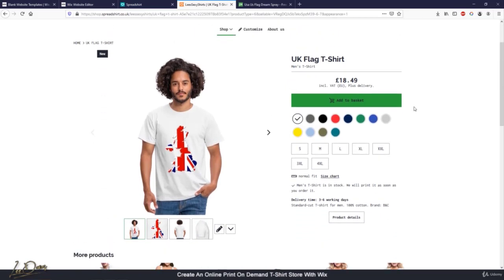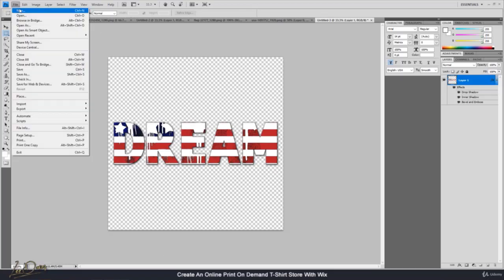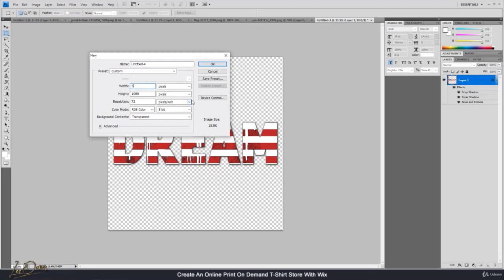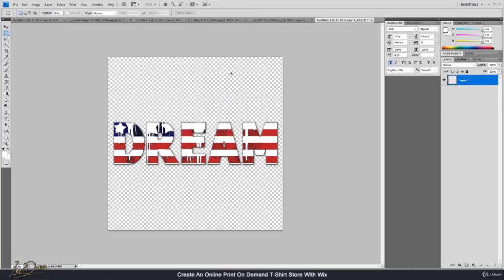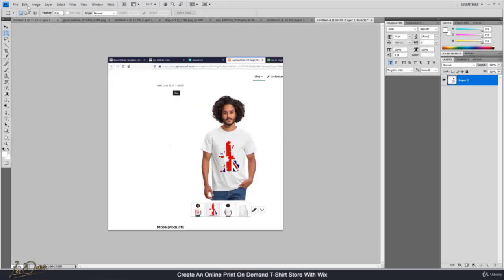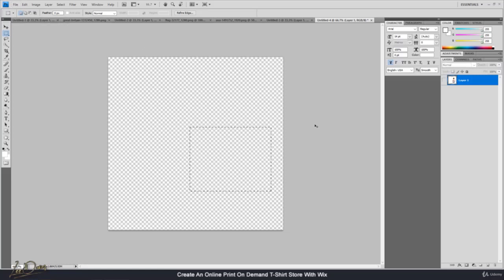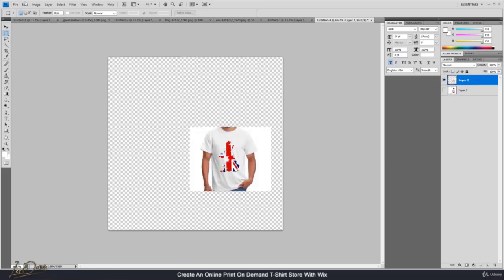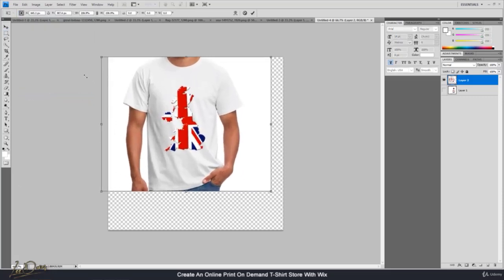So if we print screen and we go back into Photoshop, go File, New, and then we just basically put 500 by 500. Actually, let's go with 1000 by 1000, and then just Control V, and then take just the shirt portion, copy that, and then hide, and then paste, and then Edit, Free Transform, and we just put it like that.